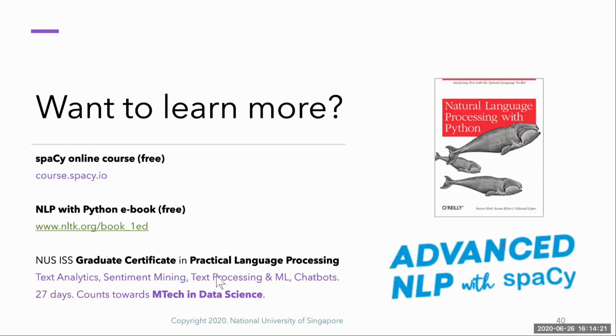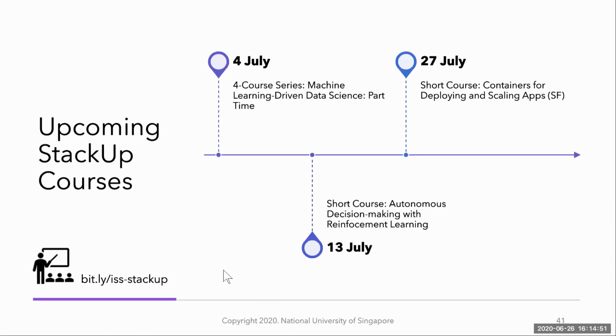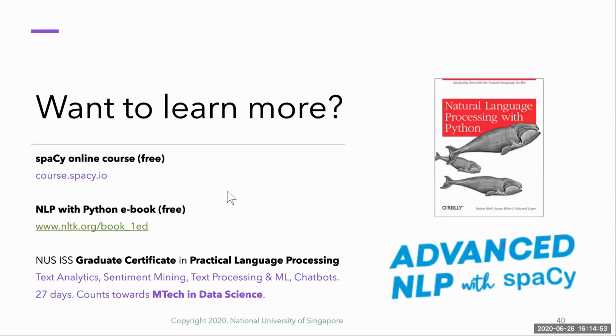We started touching just the basics of text processing here only. But you can take a full course for it, 4 days. Then you can go into text sentiment mining. So it's a highly recommended course. It also counts towards an MTech. So if you take the course and later want to do an MTech and deepen your qualifications, you can get that too. If you finish the 4 courses, you get the grad cert. This team didn't ask me to promote. I'm just promoting because it really is relevant to you if you are here.